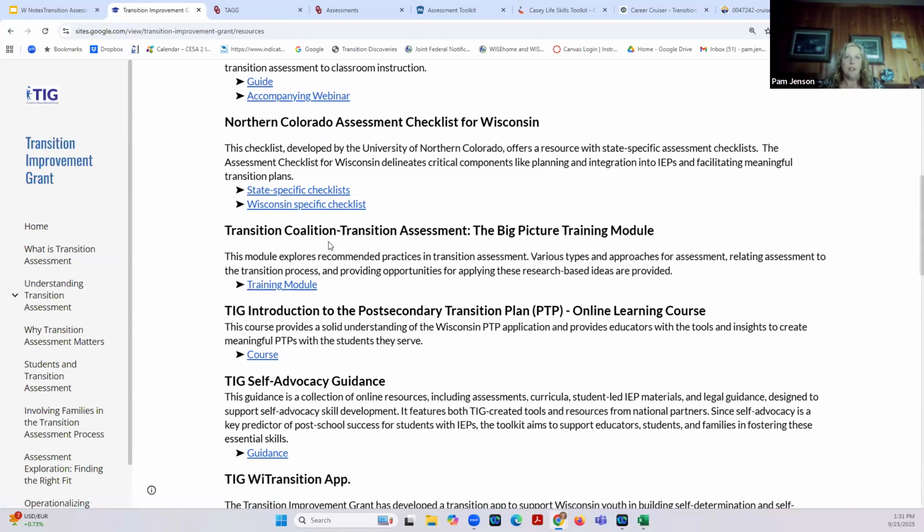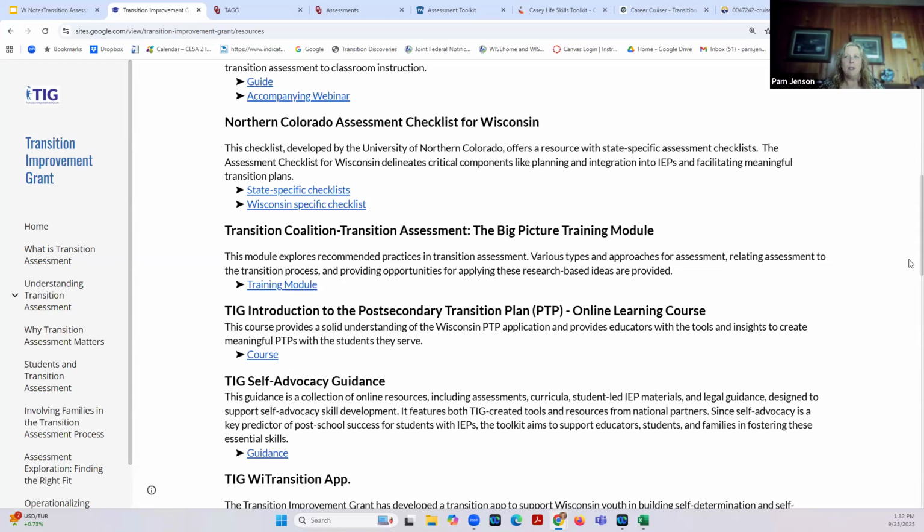Transition Coalition, again, a great resource, a great website for all things transition, but they have a module that's specifically on transition assessment. And then we also have lots of online courses through the Transition Improvement Grant, one being the Introduction to the Post-School or Post-Secondary Transition Plan, PTP.